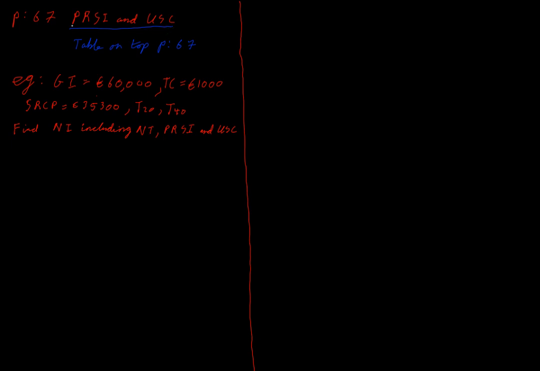So they're just two extra types of tax that you will have to deal with when you're dealing with exam type questions. So all of the stuff we have done so far is still relevant. We're just going to have to deal with these two extra pieces of tax and add them up to get our total, what we call our total deductions, which is our total net tax.